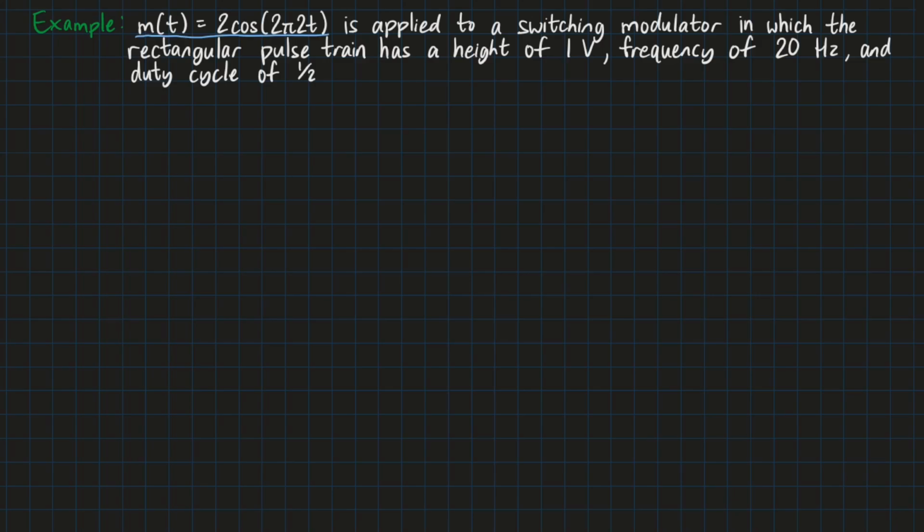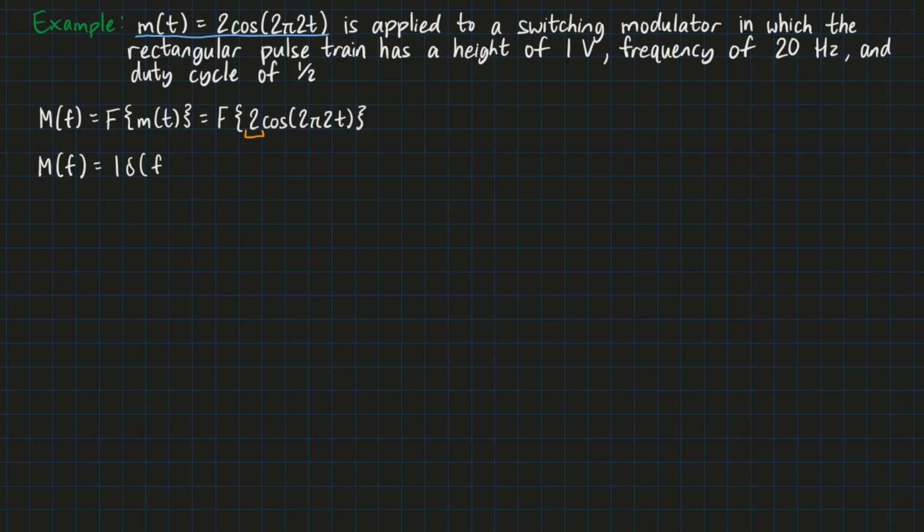If we want to look at the signal in terms of frequency, we'll have M(f) equal, and then we're going to take the Fourier transform of m(t). When taking the Fourier transform of a cosine, we look at the amplitude, which is 2, and we take half of that, which is 1. Multiply that to delta of f minus, and then we look at the frequency, which is 2 Hz, plus 1 times delta of f plus 2 Hz. And then since the amplitude is 1, we can just write it as this. So on the frequency spectrum, we're going to have spikes of amplitude of 1 at 2 Hz and negative 2 Hz.